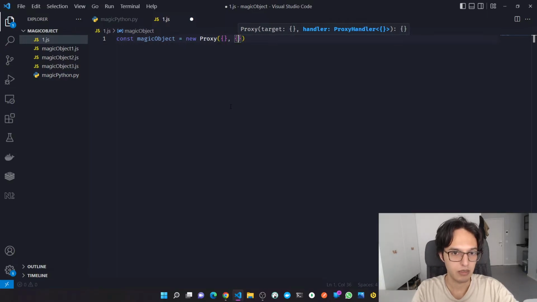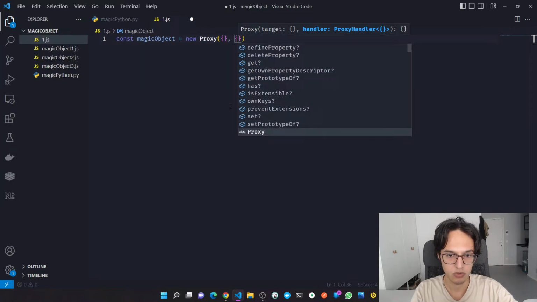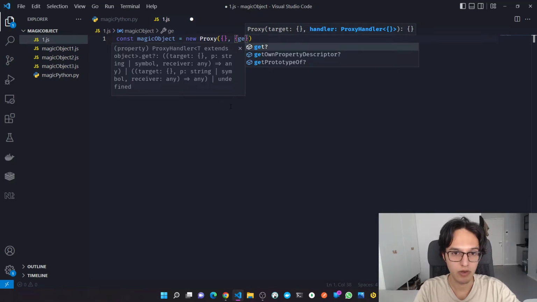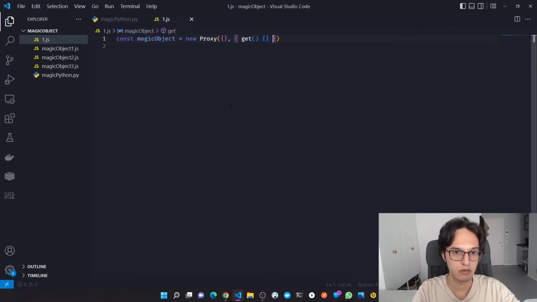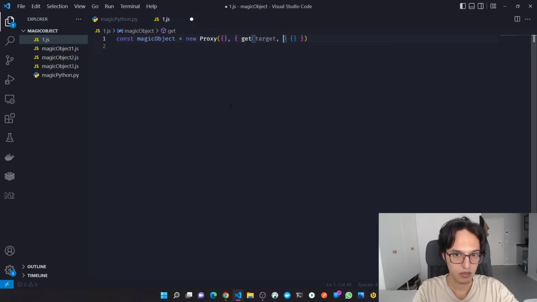And for the handler, I'm gonna create, so if you hit Control and space, you get all of these auto completions. So you can override or interrupt all of these methods or all of these actions that we usually do on objects. So I'm gonna override the get, and this would be a function. And the first argument is the target, and the second one is the property name.